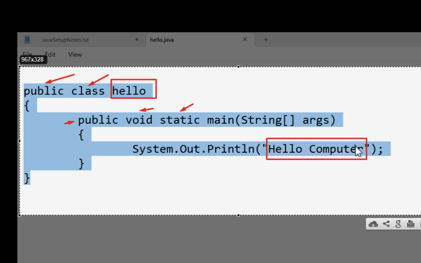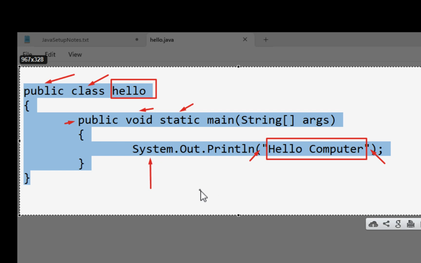Okay, and when it's under a double quote, this first quote and second quote, this is basically a statement which can be changed to anything. We will see it more later. Now these are some already developed code.